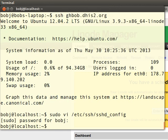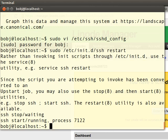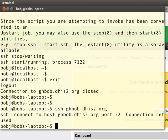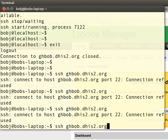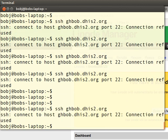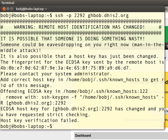Exit, and we can restart SSH, and that's fine. Exit. Now I try and SSH in, we can't connect. That's good. Most of the bad guys out there are trying to do this. Only very serious bad guys are going to go hunting around to see whether you're listening on a different port, like we are. And there we are, we're in.